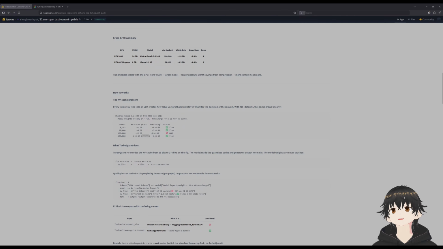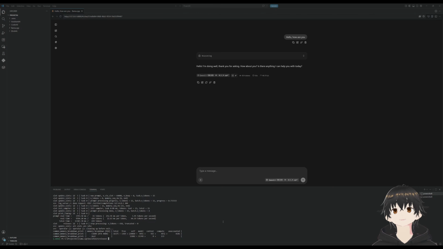There are two main benefits to using this Turbo 3 compression method for your KV cache. One is you're able to use a larger context window while using less memory. Second, the memory that you save from the context window can be used to put more layers into your GPU, which will then further increase your LLM model speed and response. As mentioned, since I'm not running on that branch with my llama.cpp, I can't really run the compression method, but I'll show you what you need in the parameters in order to run it.